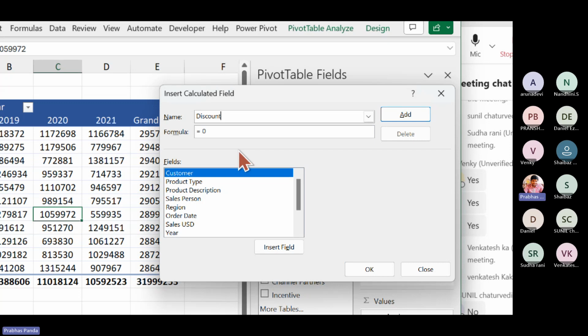Fine. Now, what would be the formula for the discount calculation? As we know, it should be typed in the formula box. So delete everything, whatever you have in the formula box, delete everything.